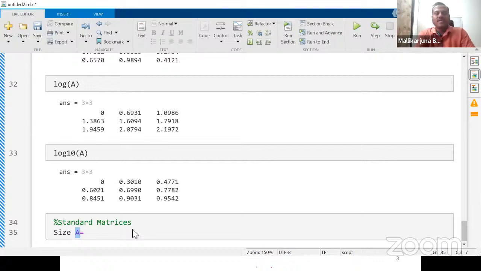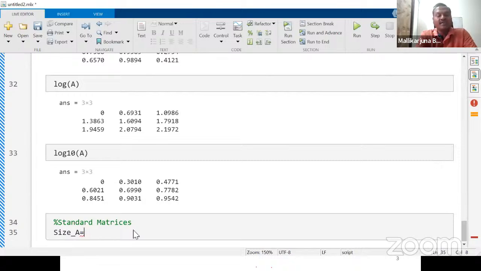That means you are expecting two different outputs. One can be stored in a size variable, another can be stored in an A variable. That is why we write it like this. We don't take the hyphen. If you take the hyphen also, you can see there is an underline. But if you take underscore, then it won't be.